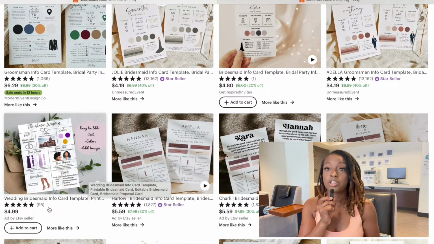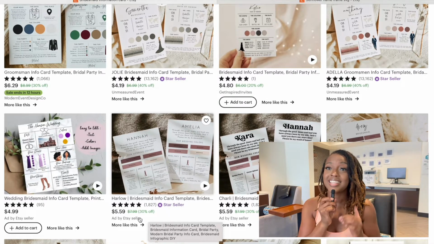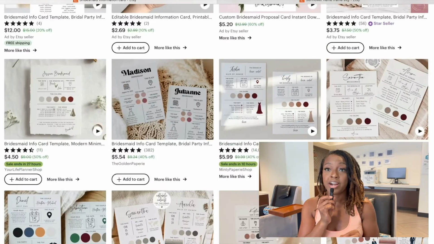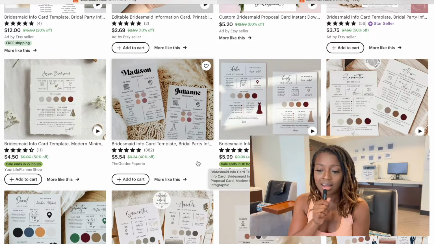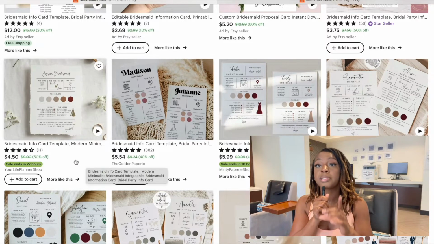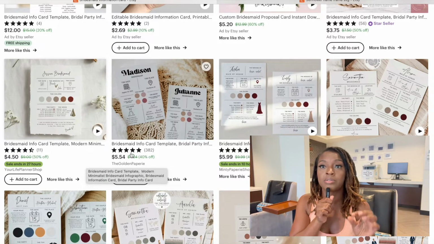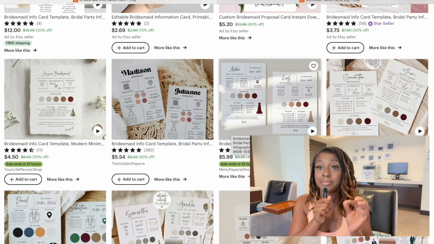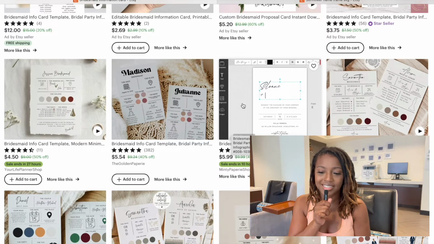My posting is further down in the page, and that just says a lot. That means I have more competitors, and I have to figure out how I can compete with these people and make sure I'm still standing out. A lot of them are simplistic, minimalist looking designs, and that is really popular right now and really trendy. So that is something that I'm taking in mind for my next product.